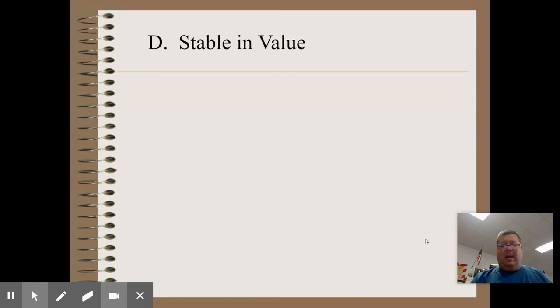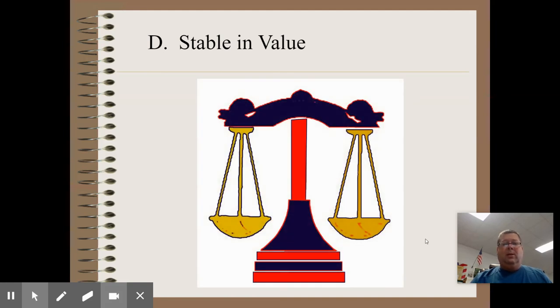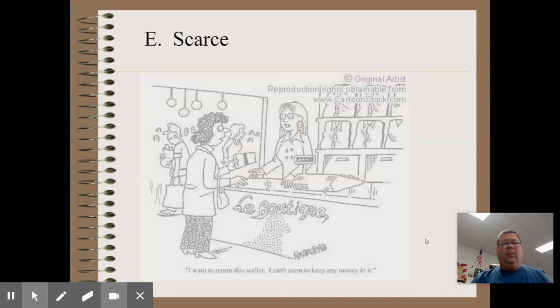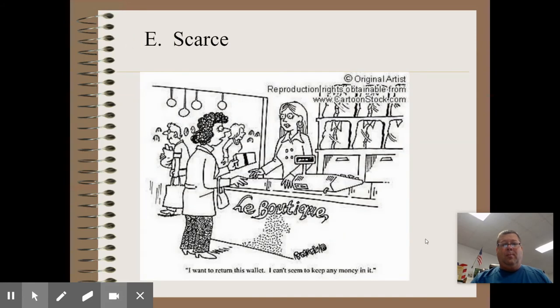So it's stable in value for the most part. I mean, it can change some, but again, you want it to be stable in value. It is scarce, and that's obviously what makes it so valuable. And that's what we'll get into when we get to the Federal Reserve, how they regulate how much money is in the money supply, because you've got to be careful. You don't want too much or too little in the money supply. You've got to make it where it's still valuable. And that's why we can't just print all the money we want, because the value of the dollar would obviously drop and it wouldn't be as scarce as it once was.